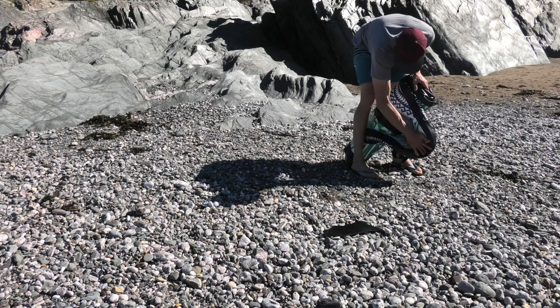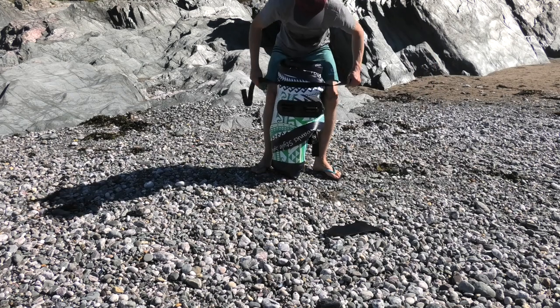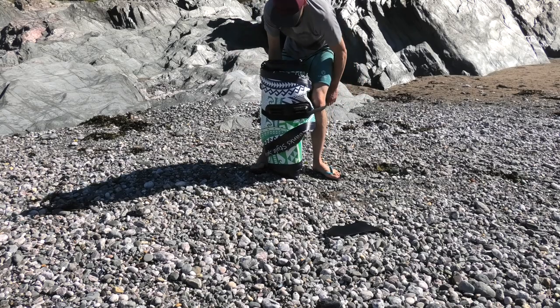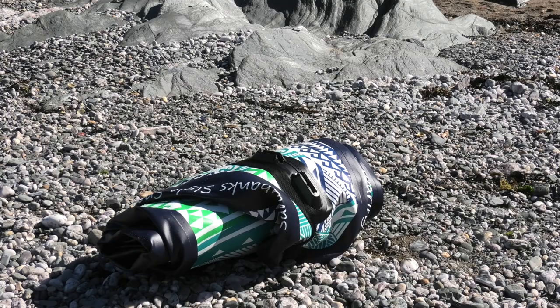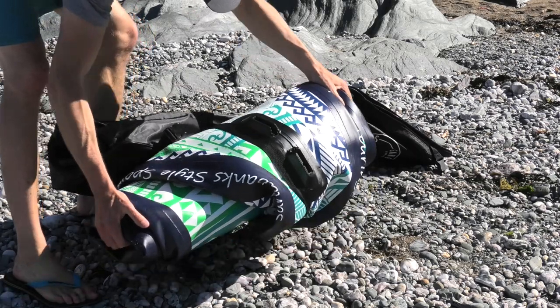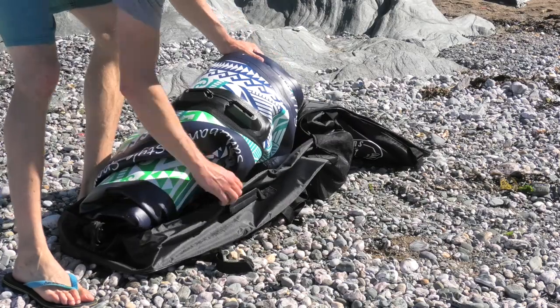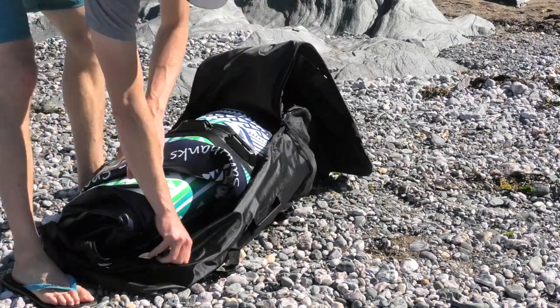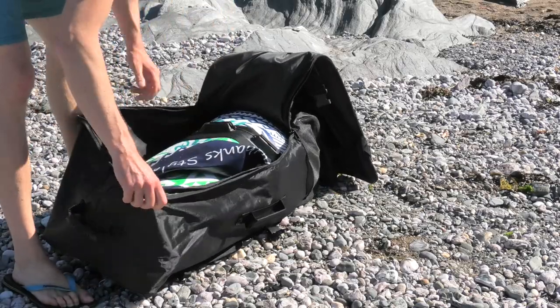The nice thing about having that fin box on an inflatable paddleboard is you don't have so much fatigue on the corners of your fin box, which is going to bring down the warranty potential in years to come. You could also use the pump to deflate and suck the air out if you wanted to, if you're packing it down maybe to go on an airplane. So definitely not a hard board to pack up, and it's very easy to fit all in the bag.